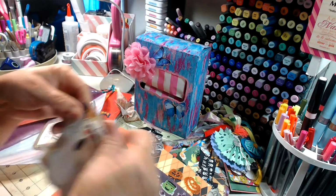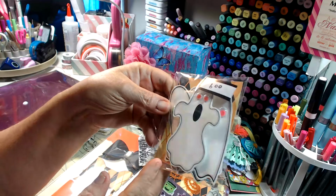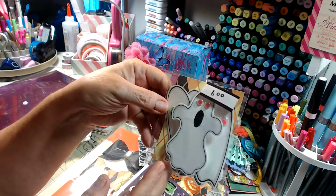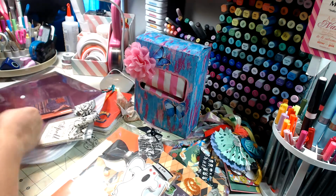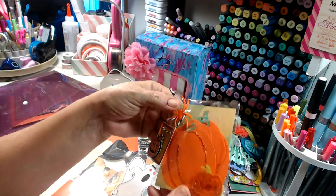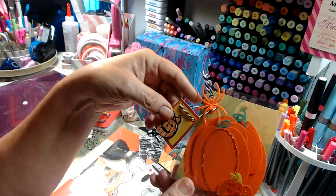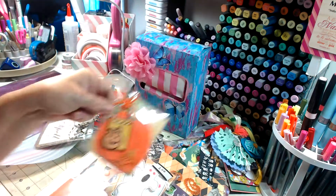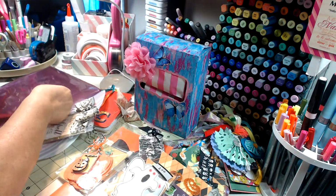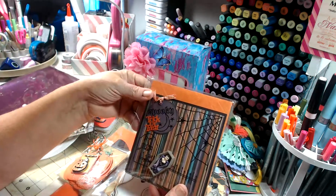I've made her a set of ghosts. There are 5 little ghosts in there with the googly eyes. I have made her some gorgeous pumpkins. And there is 6 pumpkins in there. And then I have also included a Halloween card that I have made.